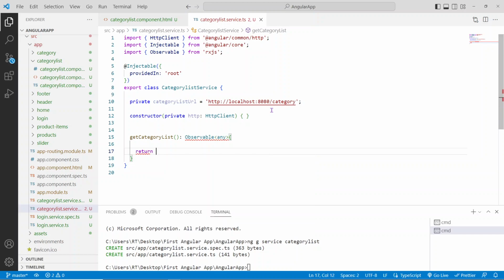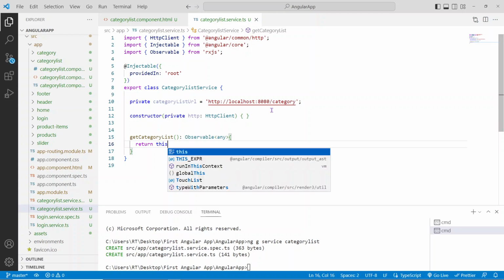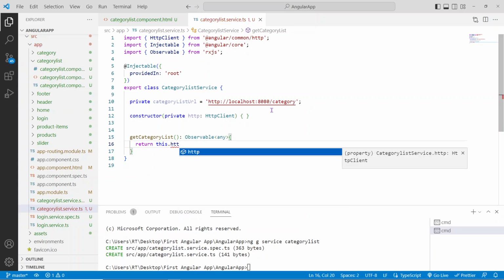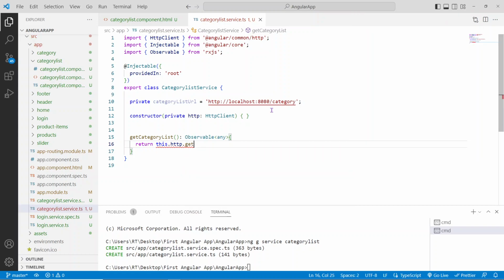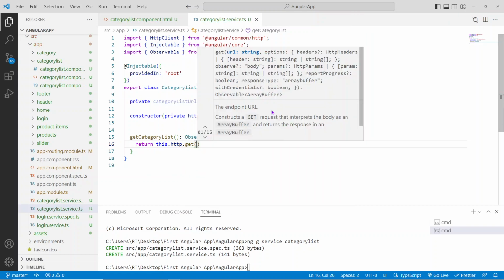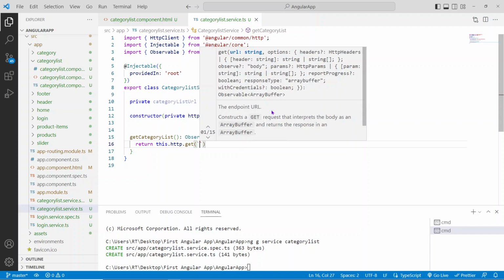So we are going to return this. Just be careful: this.http.get. We are not sending anything, we need to get that. Here be very careful, this is the backtick symbol.